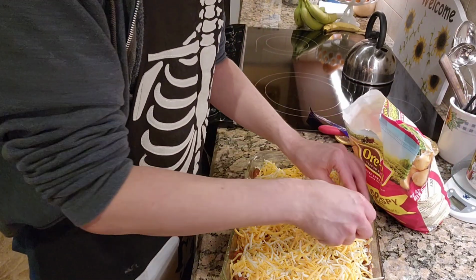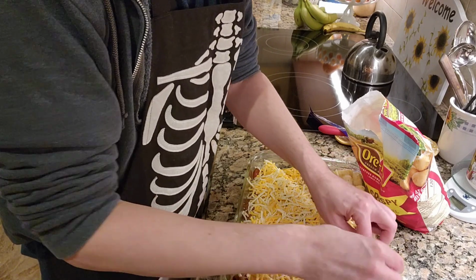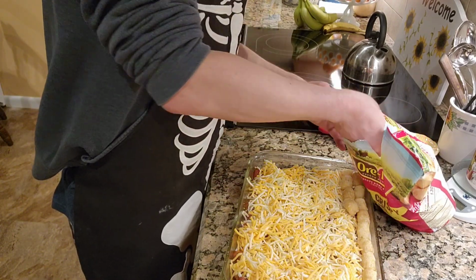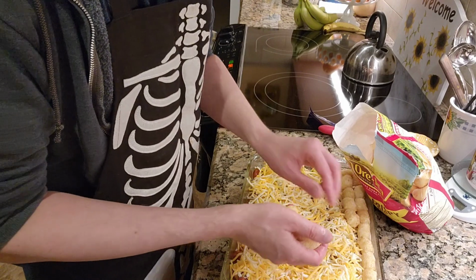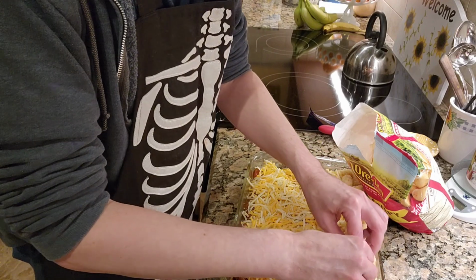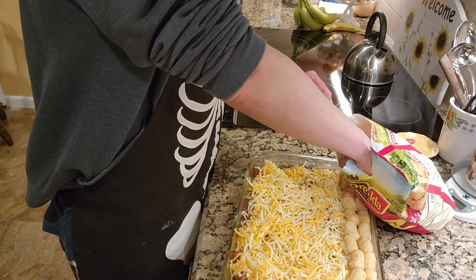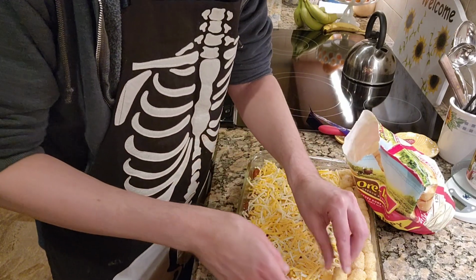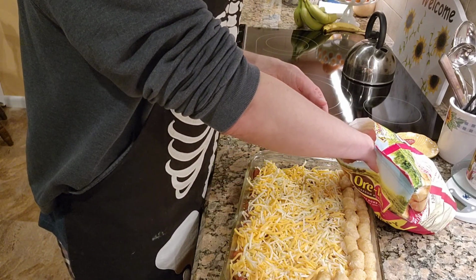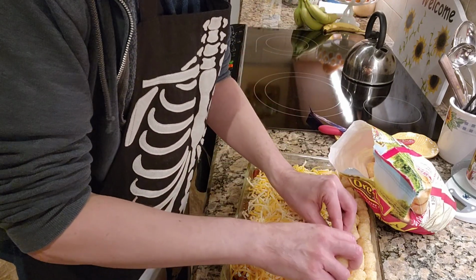And yes, your hands will get nice and cold doing this, trust me. Happened to me the first time I made this. Also, invariably, you're probably not going to need the entire bag. I didn't when I first made this, and I had enough left over for a very small snack. So I figure when I'm done making this, I'll add it to the other ones, and then have a substantial snack. How about that?